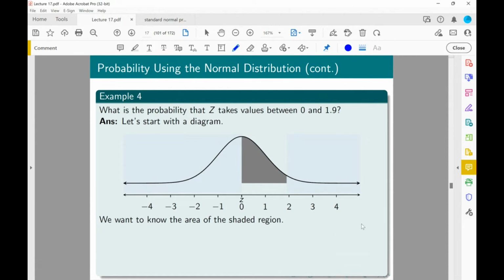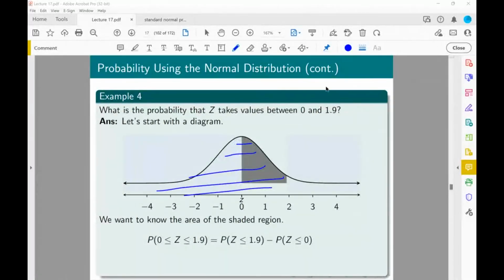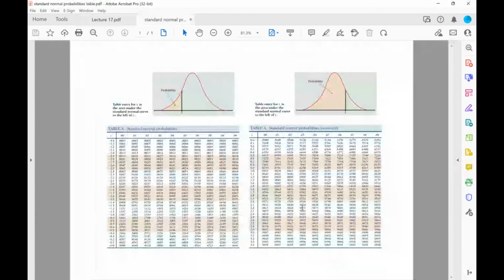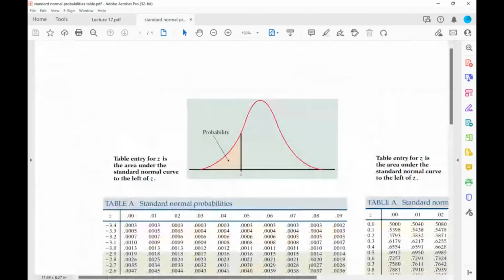If you need to use that for an exam question, then you'll be provided the table if we have to compute some Z scores. So basically for this one, we'd look at the range of values up to 1.9 and subtract off the range of values up to 0. Let's use the table for less than 0, but you could probably guess what that has to be just from the symmetry.